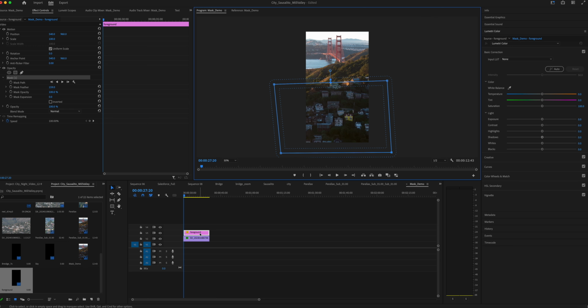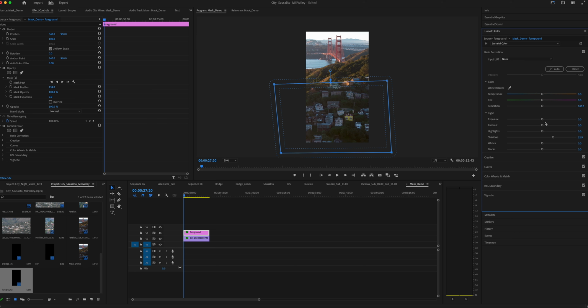Now any changes I make are going to be strictly on this layer mask right here. So I want to drag the highlights up a little bit, right? Maybe add a little bit of exposure, whatever. This is all at your discretion. But we're just sectioning off this area and we're playing with it. Maybe a little bit of that.